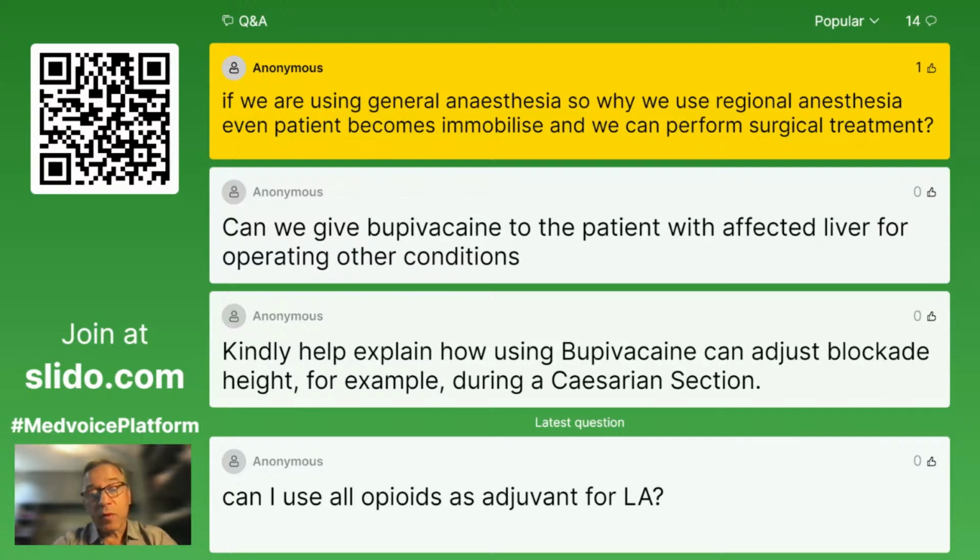So if you are performing regional anesthesia combined with general anesthesia, then you are substituting the use of opioids with performing a regional anesthetic block. And obviously, you will then be eliminating all the side effects, which are numerous, of using opioids. This is dropping of the blood pressure. This is stopping the patient breathing if they're breathing spontaneously during your general anesthesia. It's the nausea and vomiting afterwards.